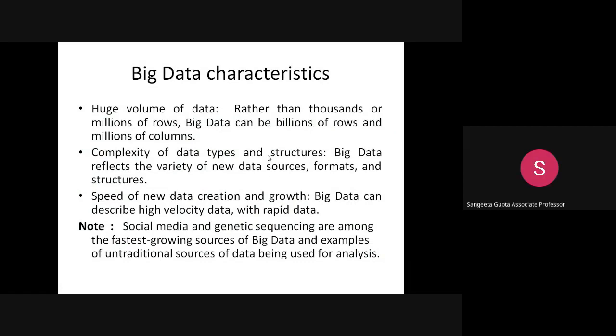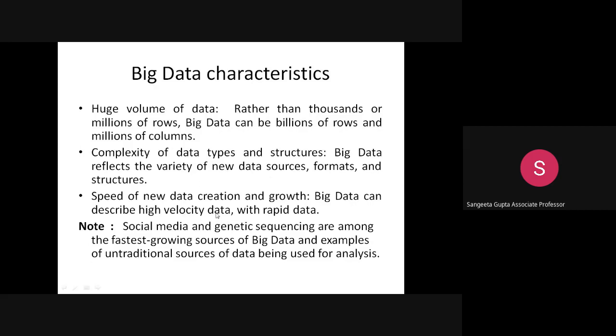Right. So here itself we can see all the three V's: volume, this is variety, and the next one is velocity. And as I said, we even have veracity, which means whether the data is being generated from an authentic source or not, whether the source that is leading to the generation of data is a trustworthy source or not. So that is one more V associated, which is veracity. But as of now, we will focus on these three V's.